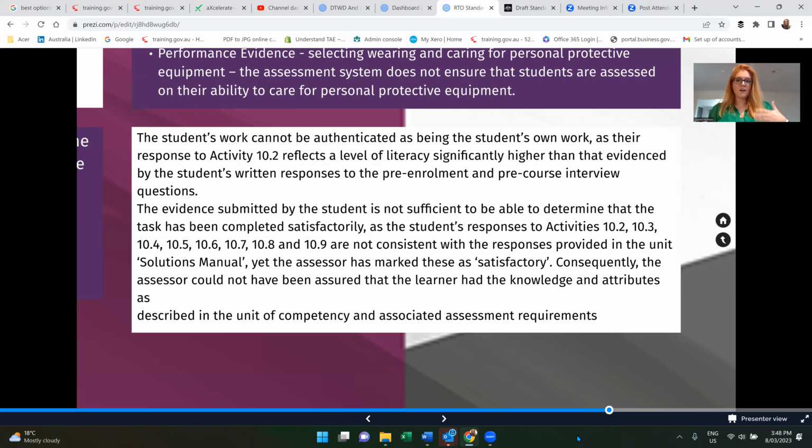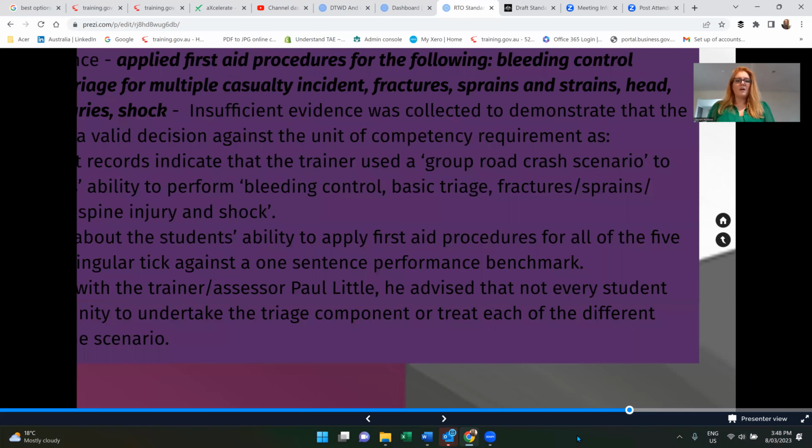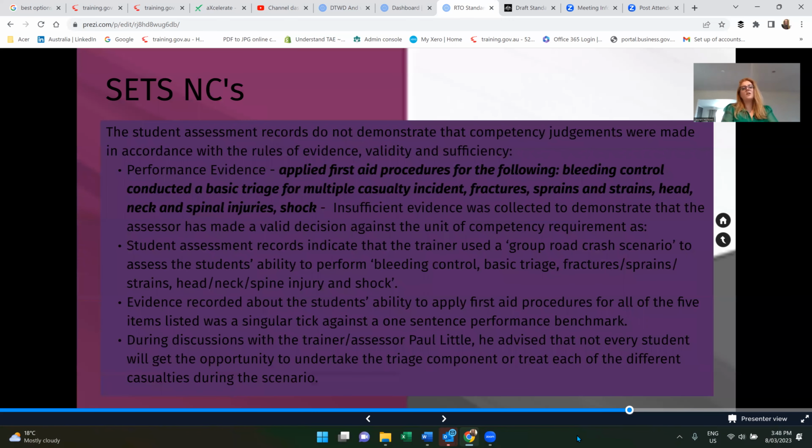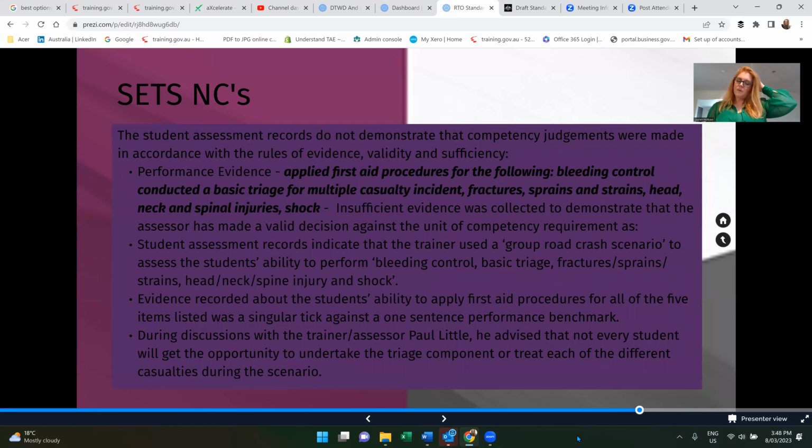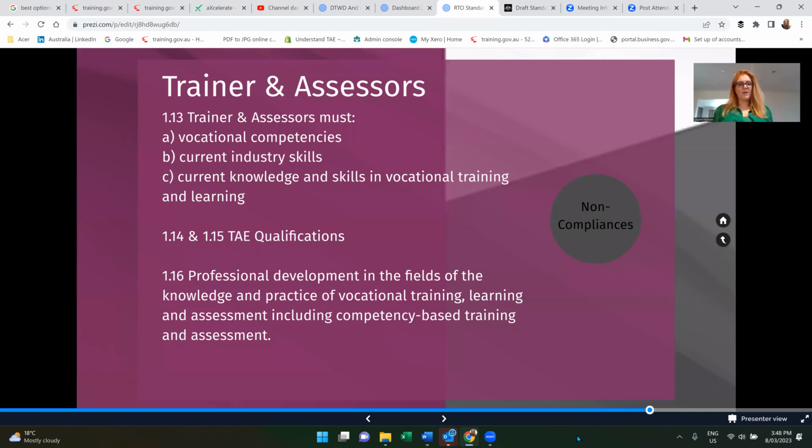I can't see any scenario where you have a relationship with a student and you actually can't tell when they've submitted ChatGPT. It's a very distinct tone of voice and language and way of writing. This is just yet another example. But yes, okay, cool. So, trainers and assessors, we'll get on to the next part.